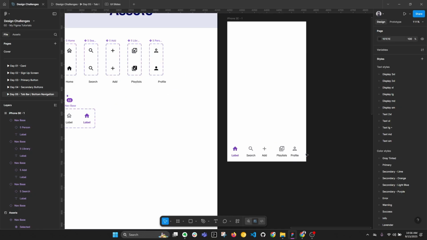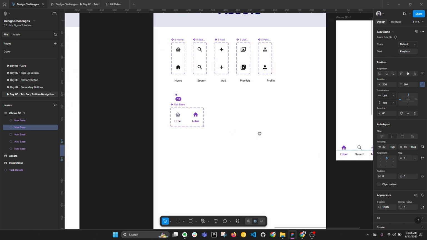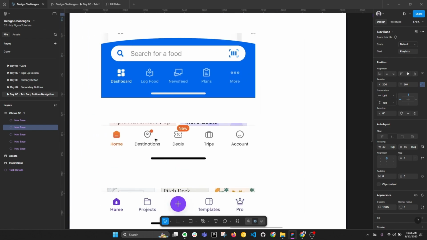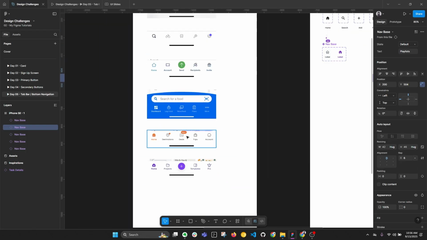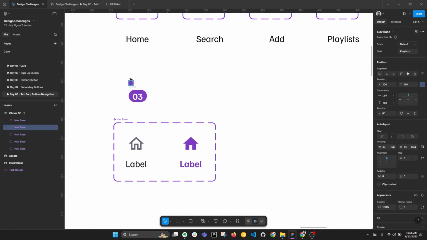Sweet. So we have updated all the 5 items. Now for this particular one, the playlist, I'm thinking that we should have something like this. So if there is any changes into the playlist, we can show them this way or this way. Maybe there is a new playlist available from the people I am following. So let's add something for that situation.